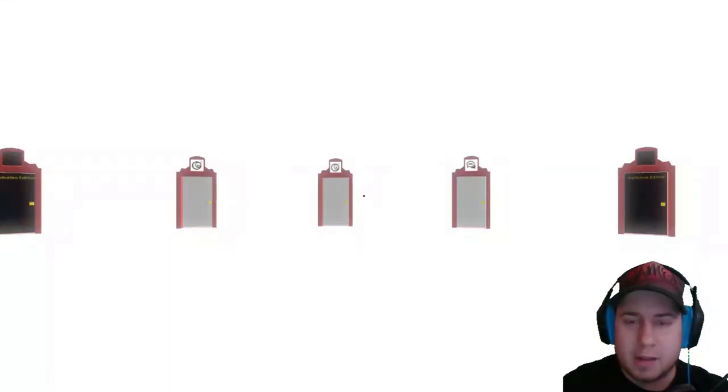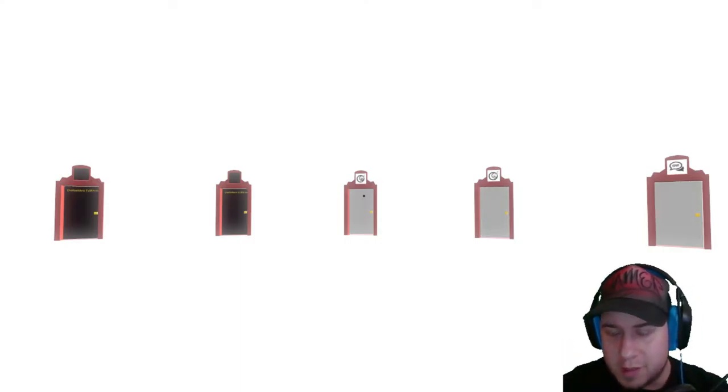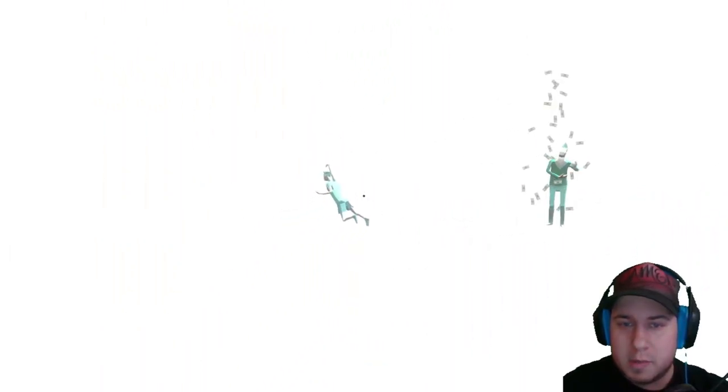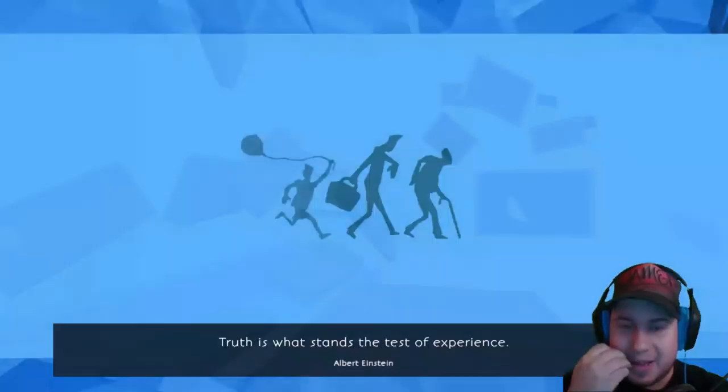I don't like that. I don't like when it doesn't let me turn off the text. The text is a bit too fast. Oh well. All right, so we did the kid here. So let's do the money guy, the money adult, I guess.